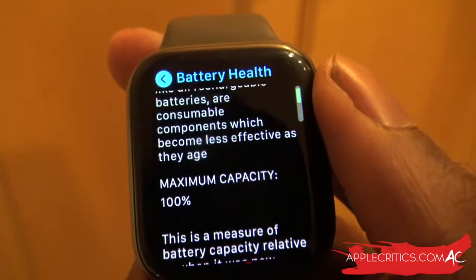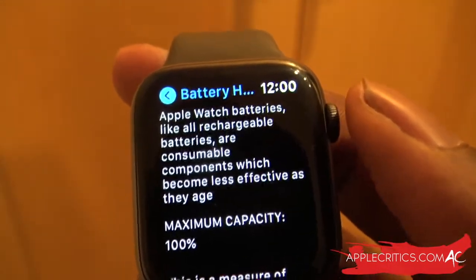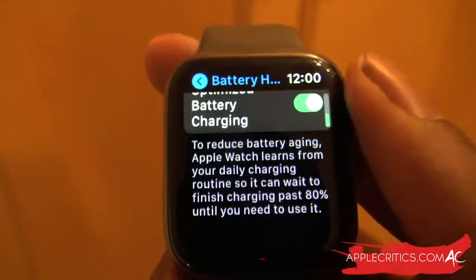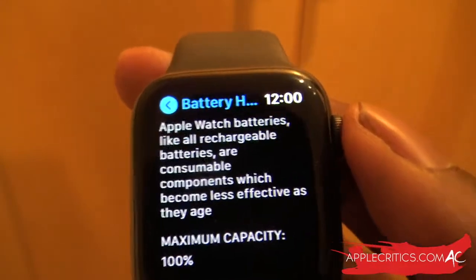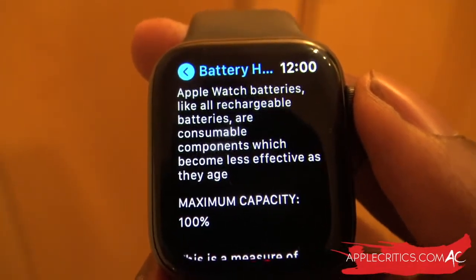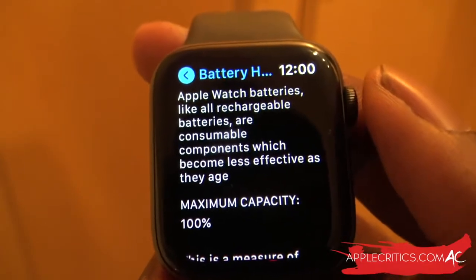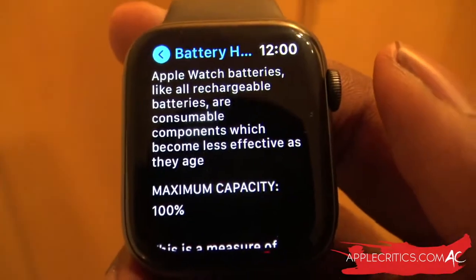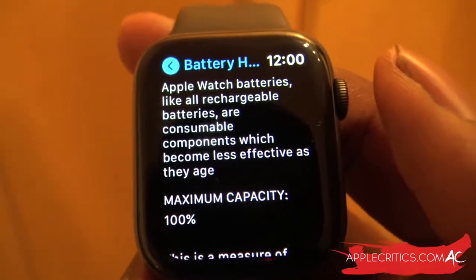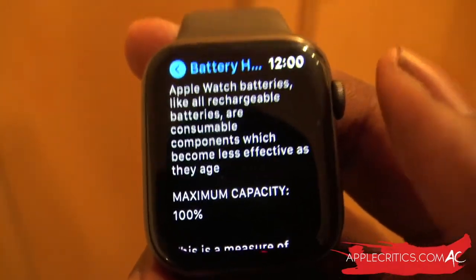Now we can see the maximum capacity of it. We can see the maximum capacity is 100%. So that is definitely some good news. That's the age of the battery. The more times you charge it, the worse the battery gets. So I was actually expecting it to be a lot worse. But my Apple Watch Series 4 that I bought in September 2018 is still at 100% battery life.